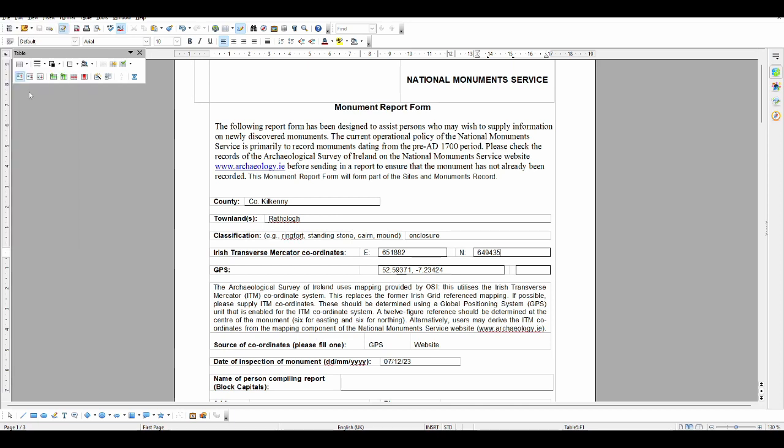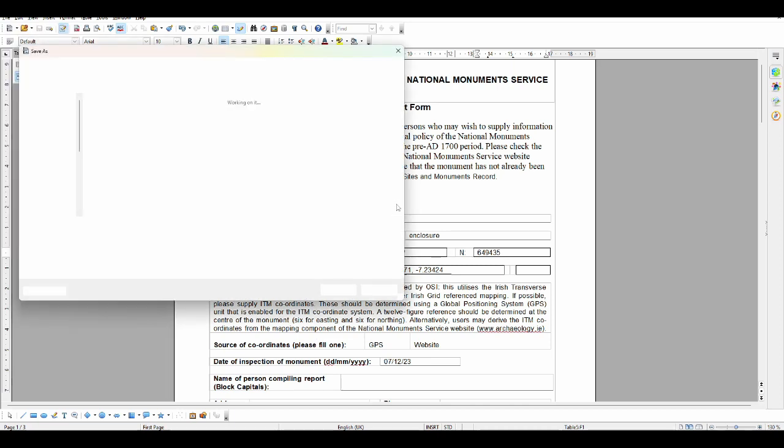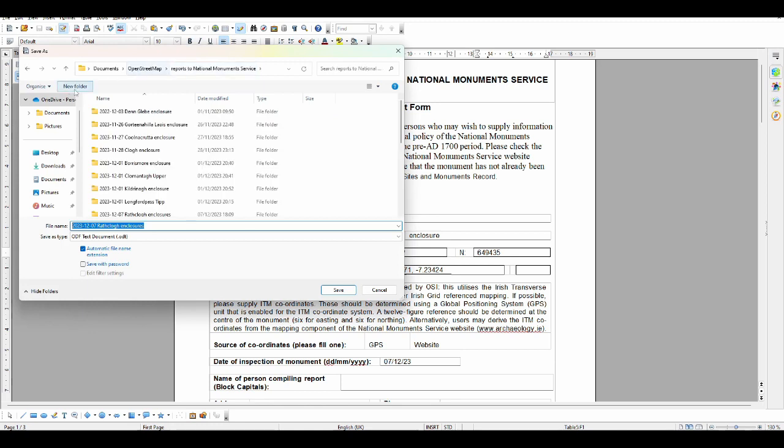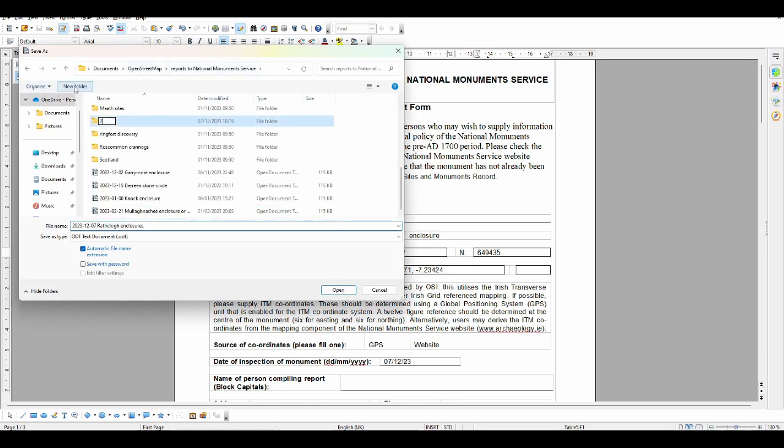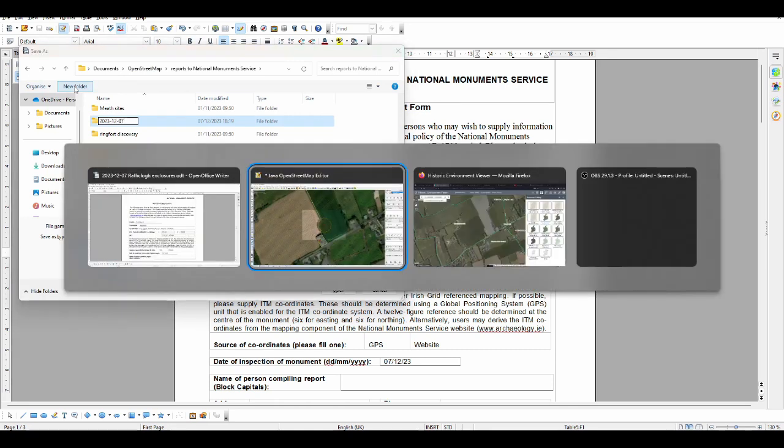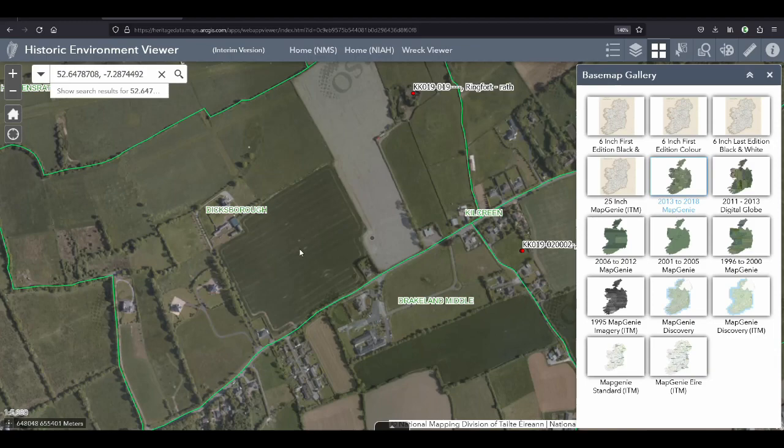So file, save as, and I'll have to create a new folder. 2023, 12/7. The townland is Dicksborough.